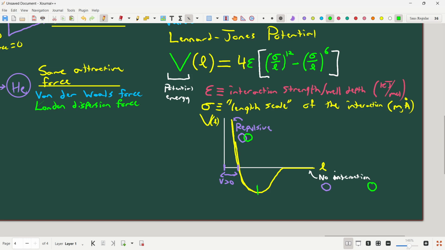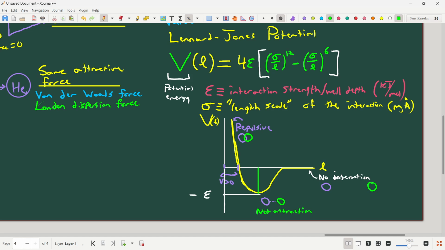And there's this magical point right here, where the interaction energy is most negative. Sorry, let me erase that. I need to match it. There's this point right here, and this point is minus epsilon. And this region right here is where the two atoms actually like to sit and hang out close to each other. There's a net attraction. And the strength of that attraction is epsilon.